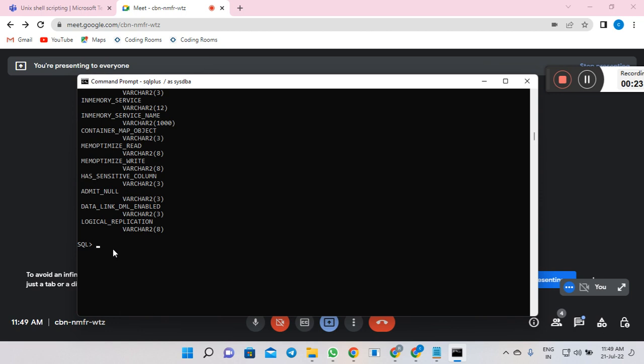Give select table underscore name, right? Table underscore name and what else? Yeah, comma owner. It is already system, but you can give owner.